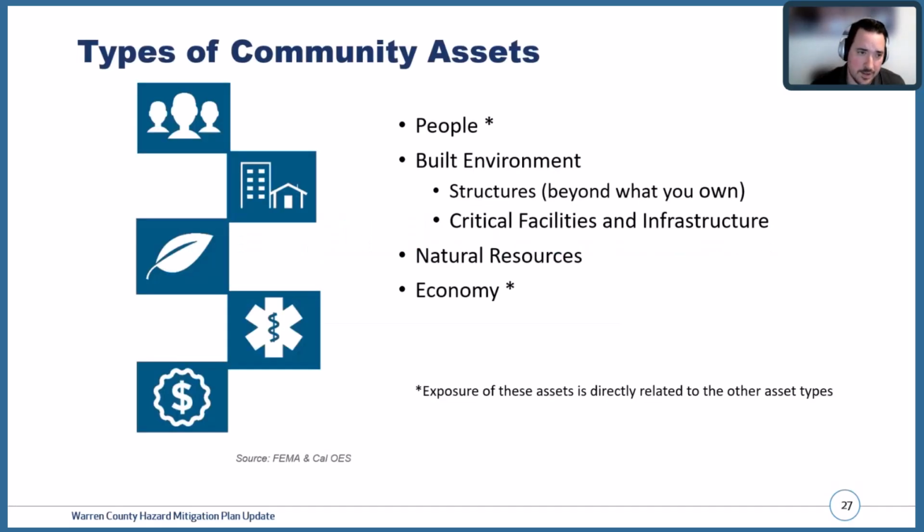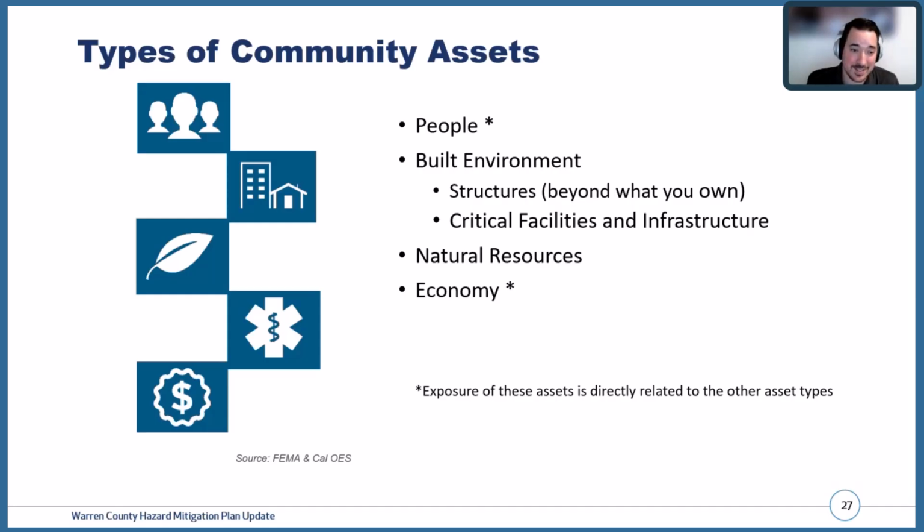In the vulnerability assessment portion, community assets, kind of going back to that chart that showed who's at risk on one side and the hazards on the other. People, that's our goal, to get people out of harm's way through mitigation strategies. That's who's at risk and vulnerable. The built environment, so what structures are at risk, not just homes and businesses, but also critical facilities from hospitals, schools, to phone, telecommunication, internet access.